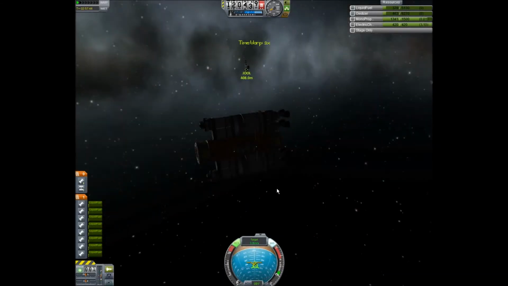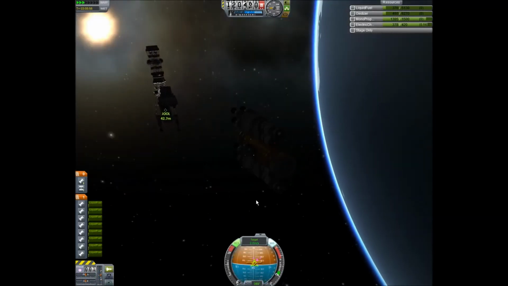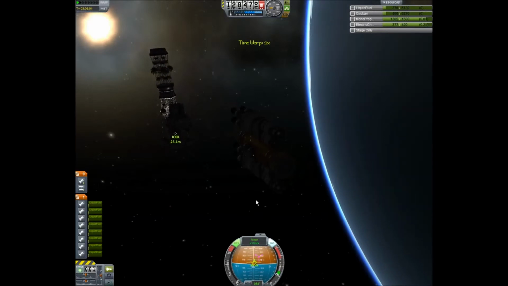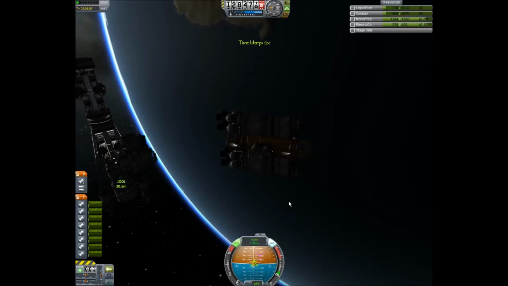Right there. I'm going to use RCS to brake this time. It doesn't do a great job of it, in all fairness. Let's just use my engines. There you go. Alright. Right. Let's go over there, shall we? Alright, let's slow down then.